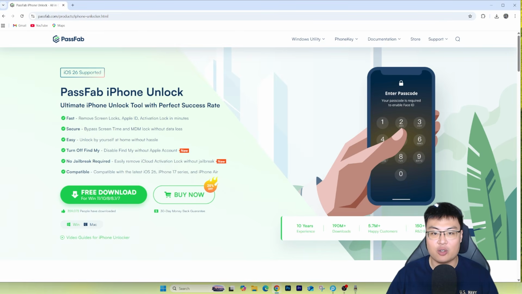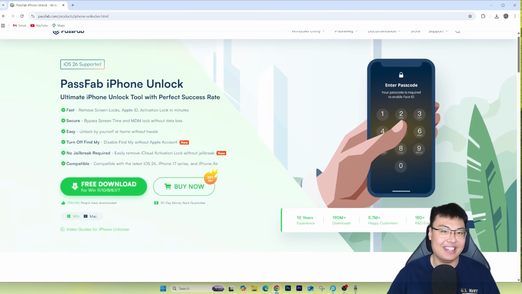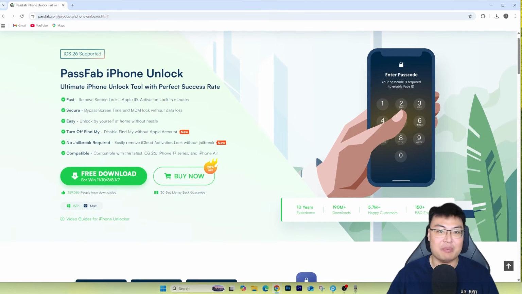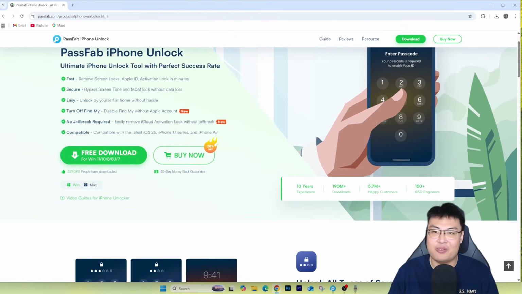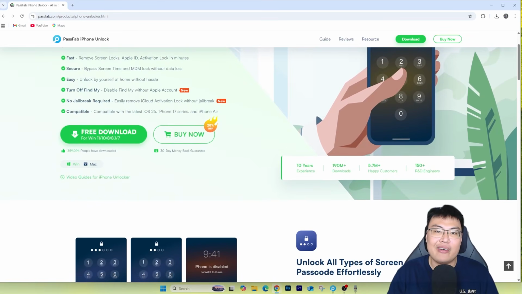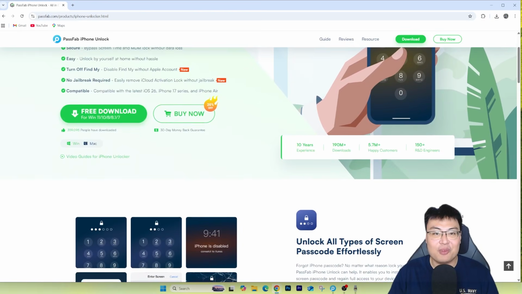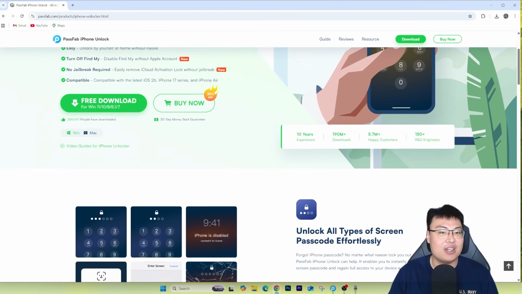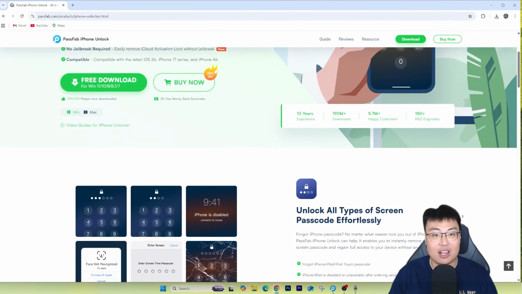I've personally used this software myself to remove the passcode lock on my old iPhone. I think it was an iPhone 8. It was many years back, and there are some really nice memories from the past on it, and I wanted to get them, but I really forgot the passcode I used on the iPhone. So I came to this software, I downloaded it, gave it a try, and surprisingly it works really well. I'm really impressed, and after unlocking I could retrieve all my photos and so on, and it works reliably well even until now.